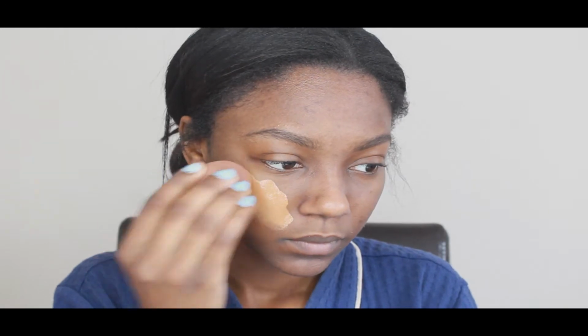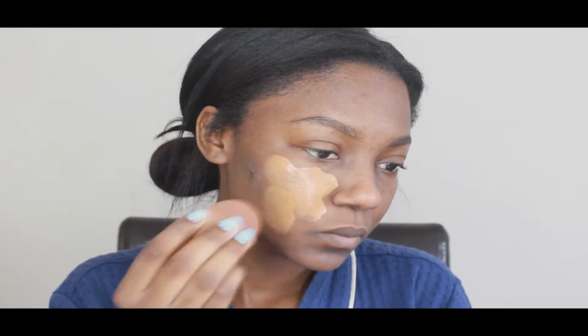So next we're taking our matte and poreless foundation, and I'm just going to take my beauty blender and pound that into my skin. I know the foundation seems to be a little too light for me, but I promise once it oxidizes and we bronze and I get everything blended out, it's going to look perfect.